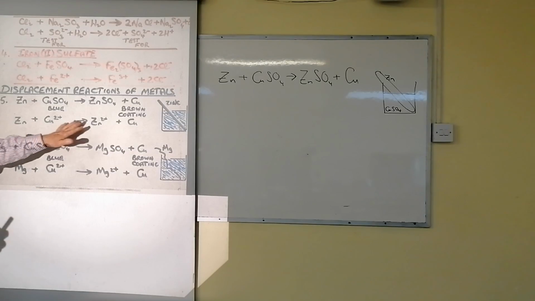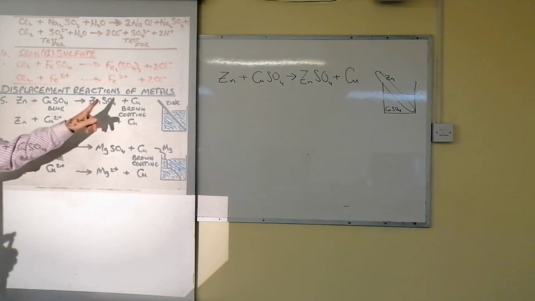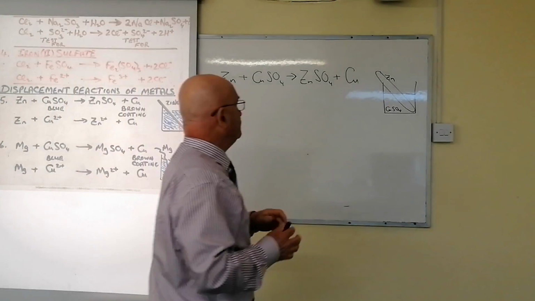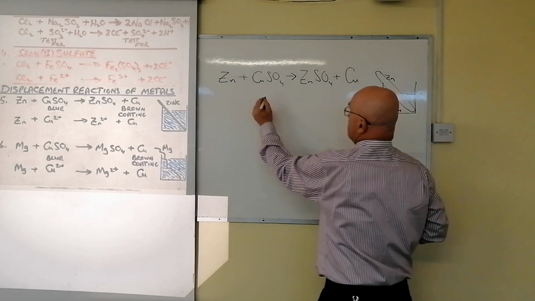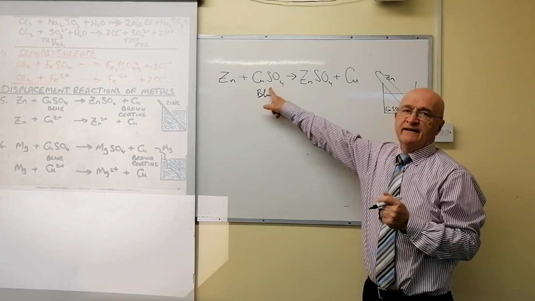And you would be asked, what would you observe when zinc is placed in copper sulfate? It wouldn't have to be a rod now, that's just for convenience. It could be granules of zinc in there. What would you observe when that would happen? And the answer is very simple, really. Look, that's a blue color. And as time goes on, you have less and less of that.